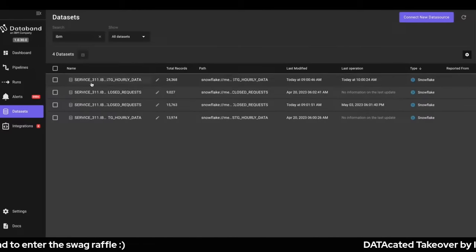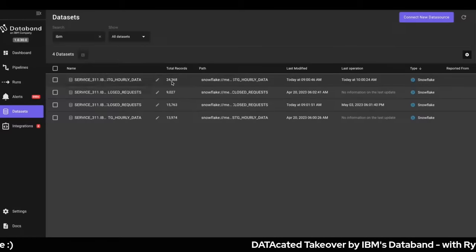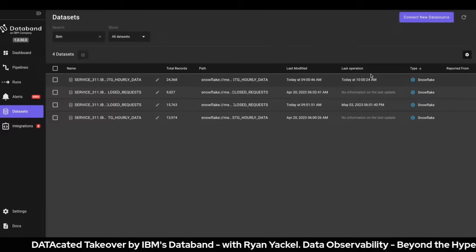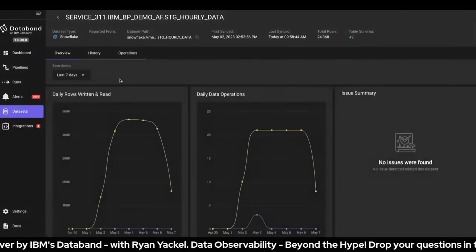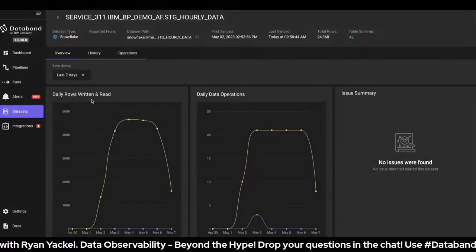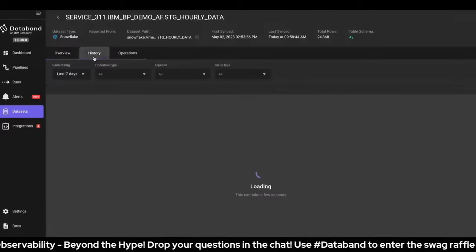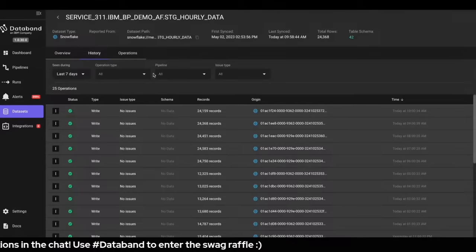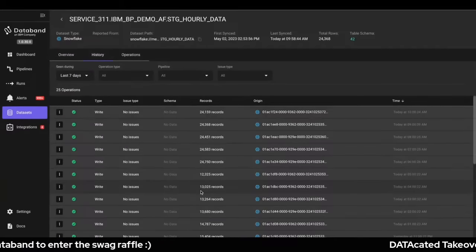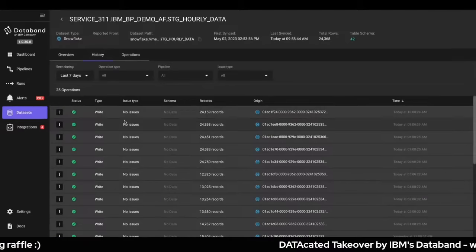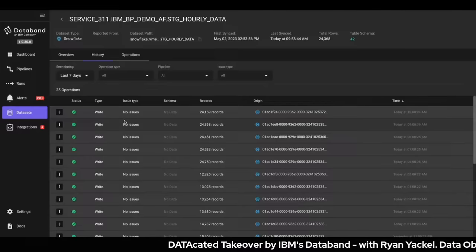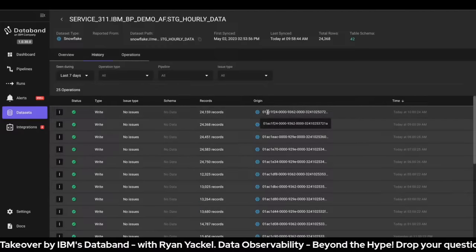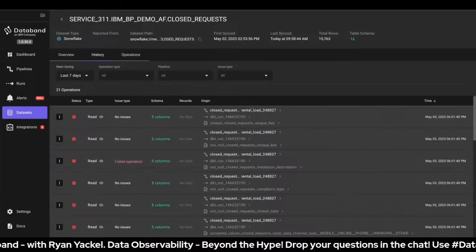This particular one here, if I click into it, you'll be able to see that these are all the records that I'm pulling in from a particular table. Here's the path to my Snowflake environment as well. And then also what the last operations were that occurred. So I can see the number of daily rows that are written, the daily operations that occur on this particular table, and also anything from a write and read perspective, and the individual components. This Snowflake integration is really powerful for customers that are either migrating to Snowflake or are on a journey to Snowflake. This is a great way to house everything in one place.